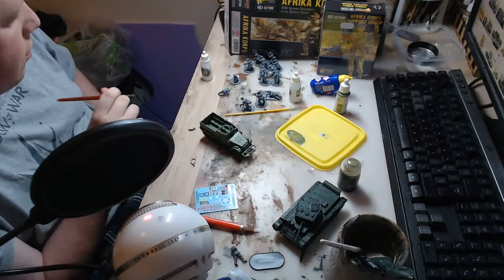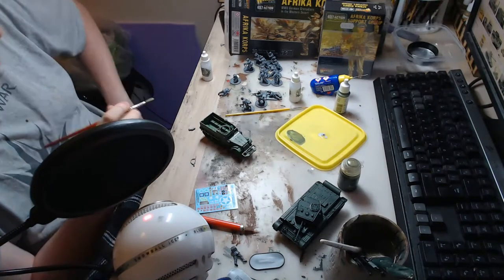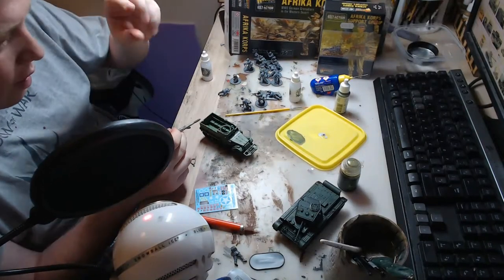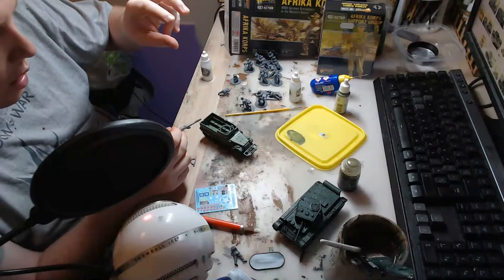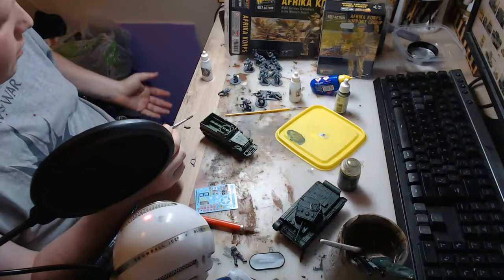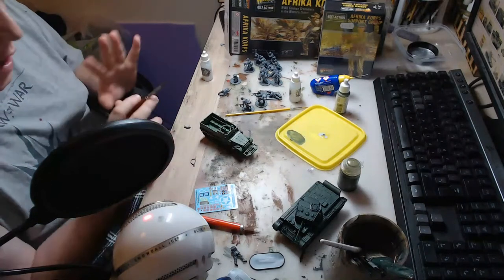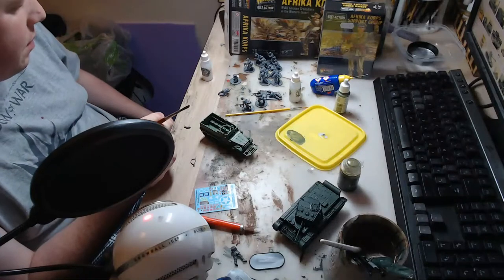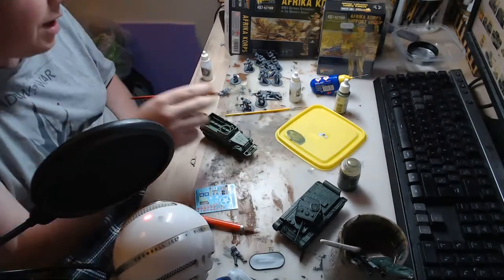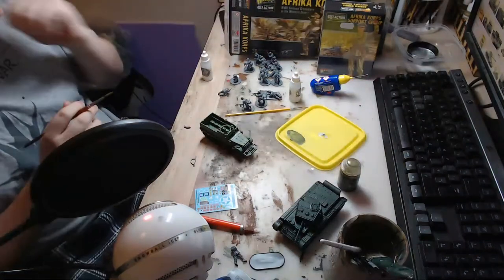But the problem I had with the Army Painter spray can, Liam, would be interesting to know this one: the Uniform Grey, the tip clogged, and I thought it was the whole can, because I still had like half a can. So me being me, I didn't chuck it away anyway. And then I bought the green, so I thought, just for the hell of it, I'll try the new green tip in the thing, and it worked. I was like, so it's the tip. So I don't know if they're renowned for having issues with tips clogging and stuff. I'm not too sure.